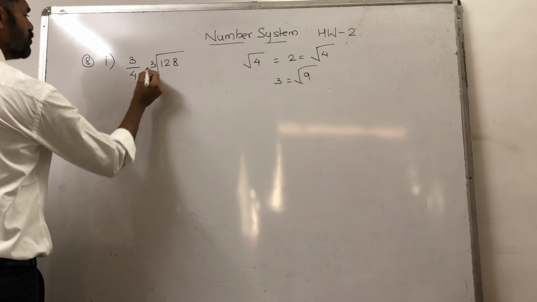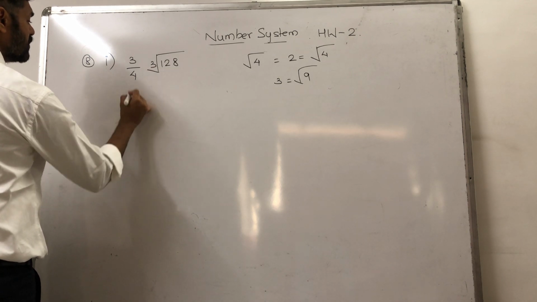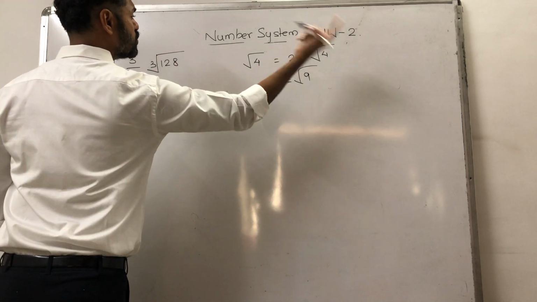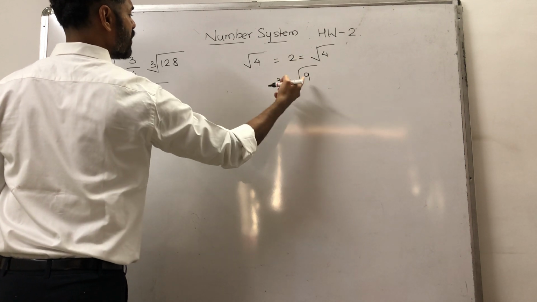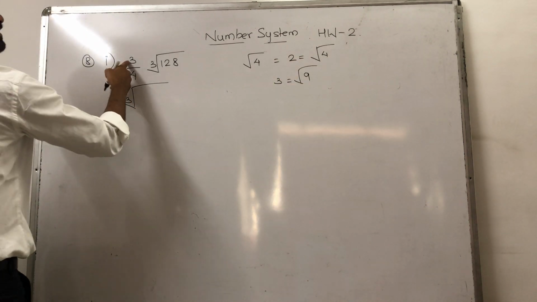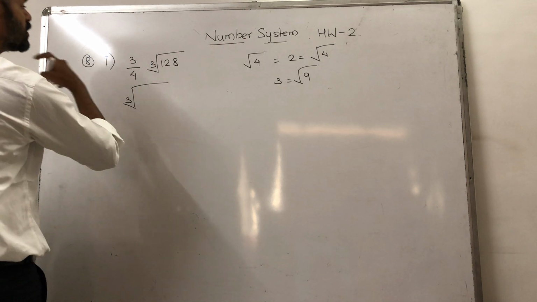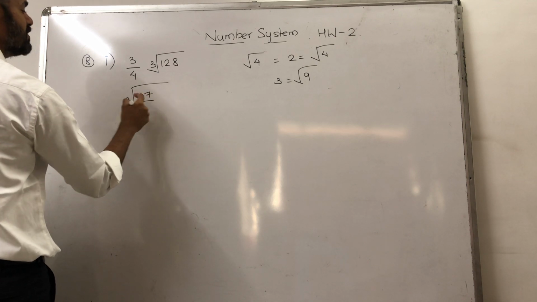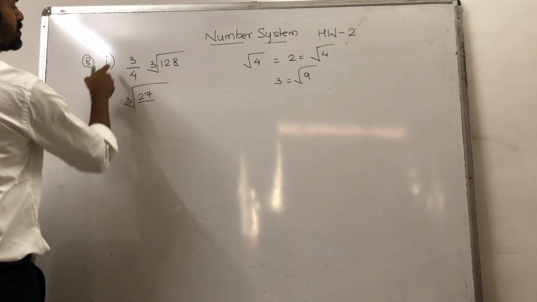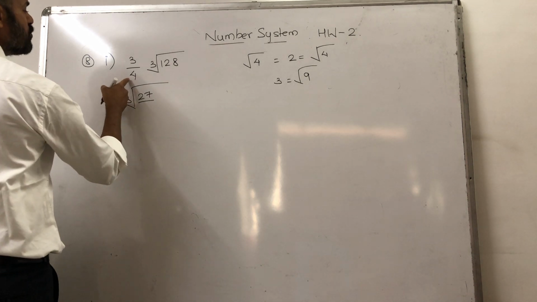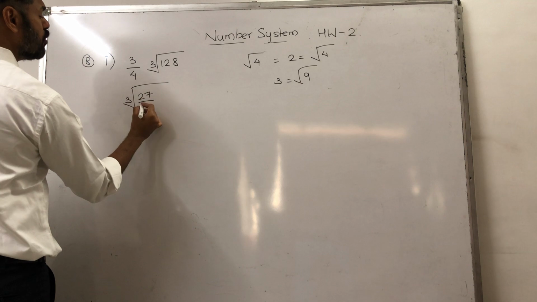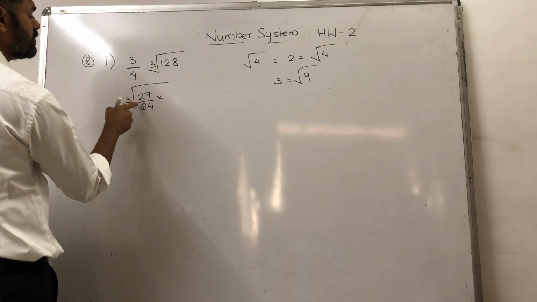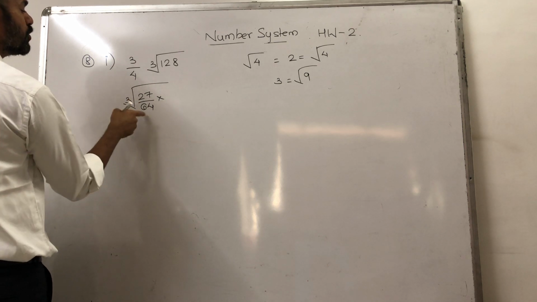Using the same concept, we have a cube root sign here. So now you want to take this 3 into the cube root. Here we took this 2 into the square root, so we squared the number. Same with 3, we squared the number. Now you want to insert this 3 in the cube root term. So what is the cube of 3? 27. So you can write 3 as the cube root of 27. Now what is the cube root of 27? 3. So you would get 3. Same way if you want to take this 4 into the cube root, what is the cube of 4? 64. So both 3 and 4 go into the cube root term. 3 becomes 27 and 4 becomes 64.